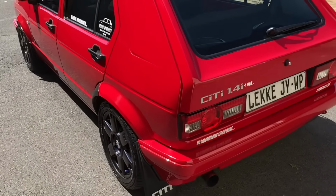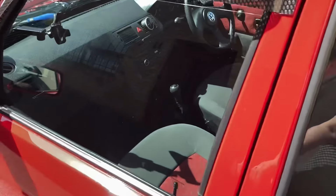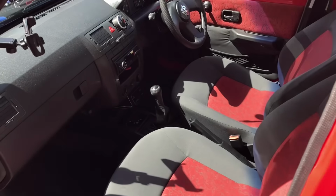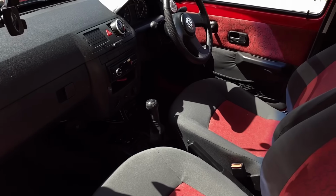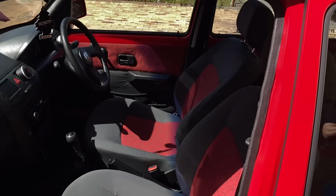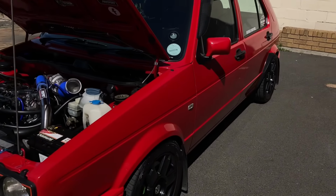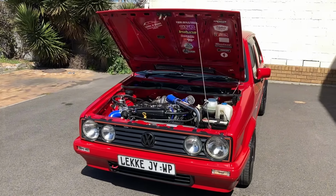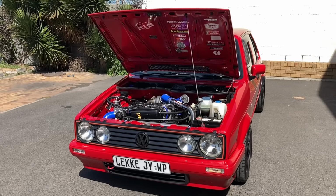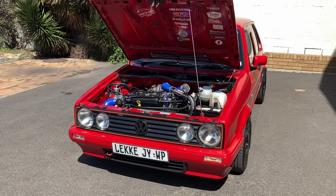That was the whole plan of the car, of the look. Even the interior, eh? You come inside, it's still standard. It's very clean. There's not much to show here besides the motor. That's an upside to you actually, if a traffic cop pulls you over. They just check the suspension. Will put me in jail.